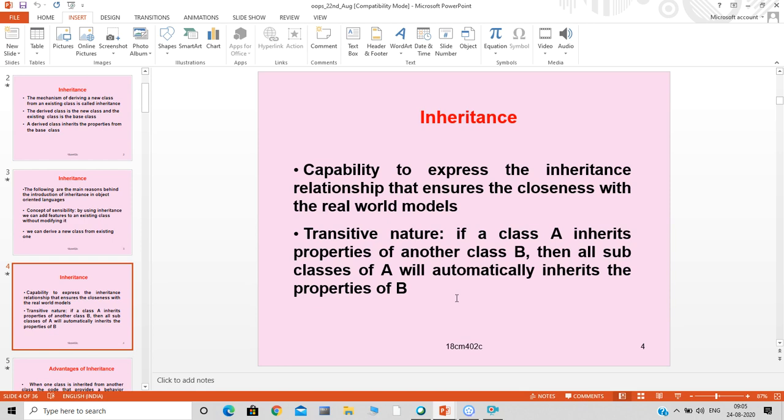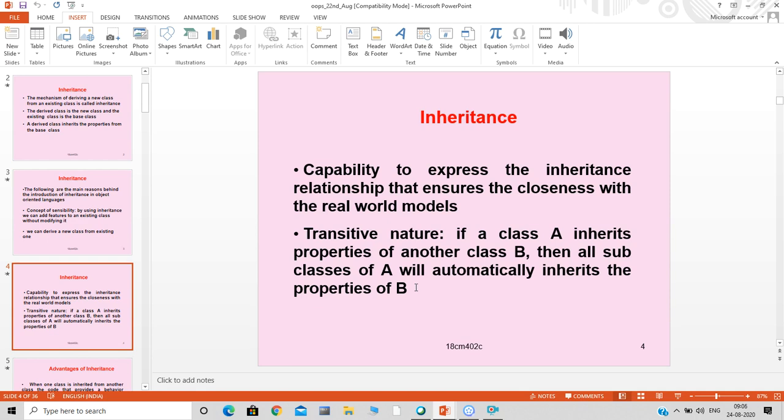Though these derived classes are not directly derived from the original base class, in this case B, all the inherited or derived classes of class A will get all the properties of B. So indirectly even the derived classes of already derived classes can get the properties of the base class.